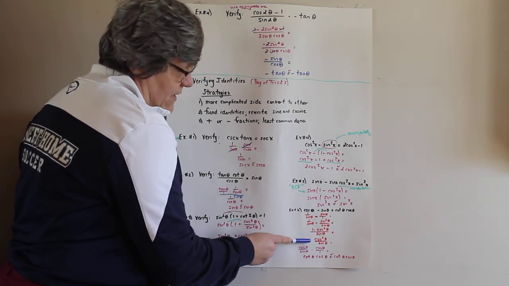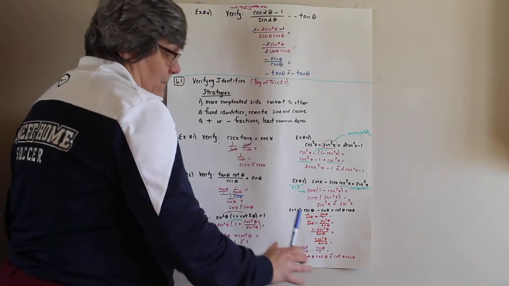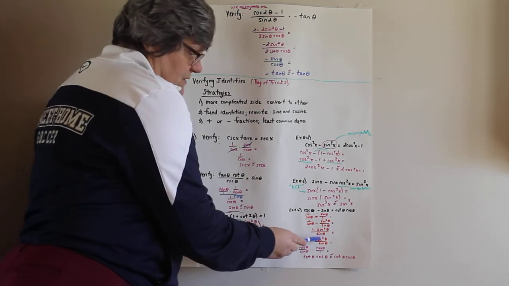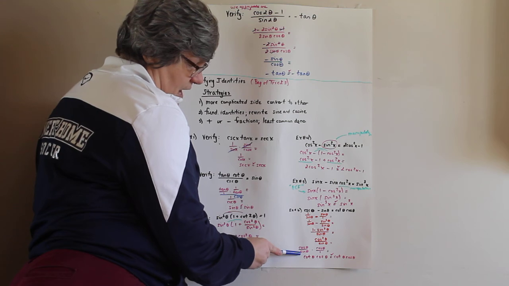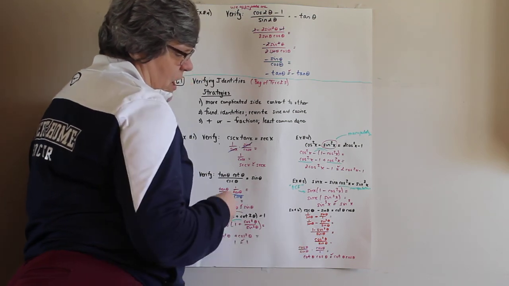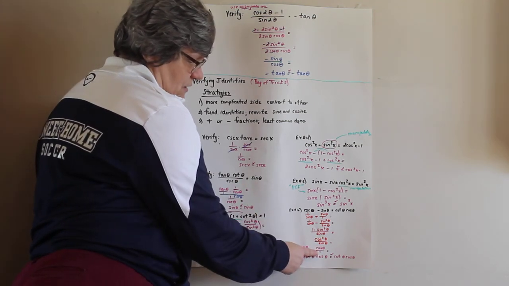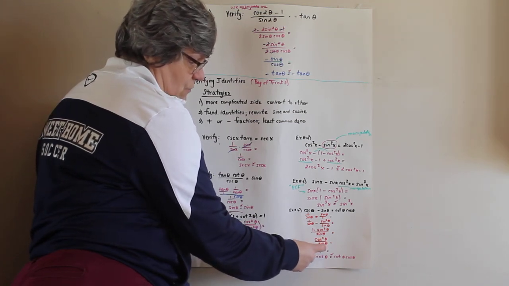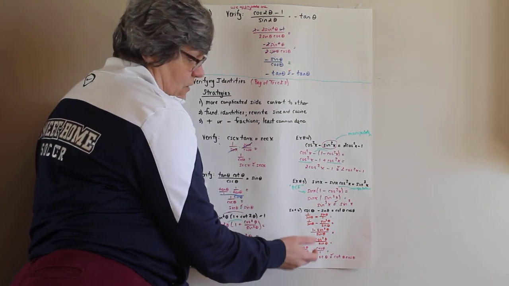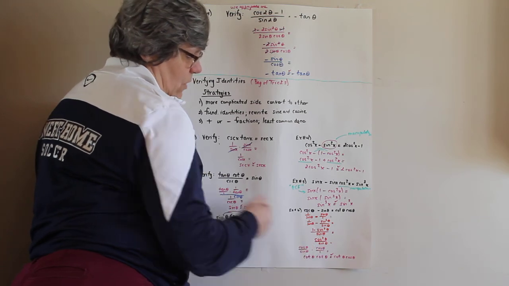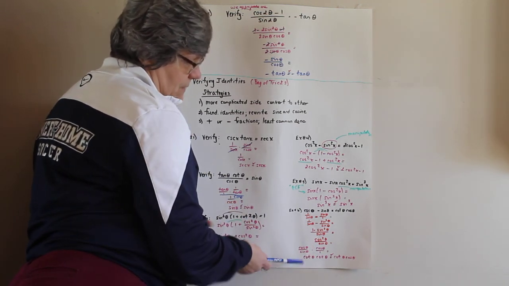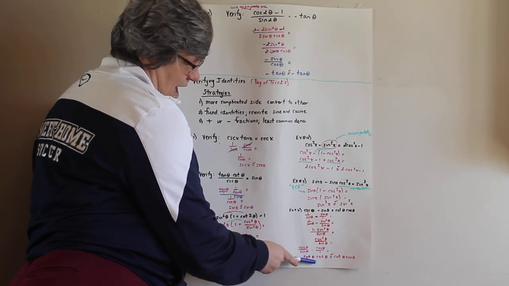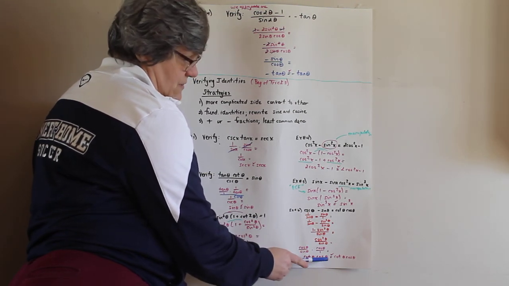So cosine squared theta means you're going to break this up, because when things are multiplied together, they can also be separated. So cosine is going to take a cosine over sine times cosine over 1. And you may say, why did I not have a sine on this one? Because there's only a single sine down below. So you take the cosine, put 1 on each numerator, and then you take the sine and put it on one of the denominators, and then you're stuck with 1 on the other. So once the split is done, back to trig we go. Cos over sine is cotangent, times cos over 1 is cosine.